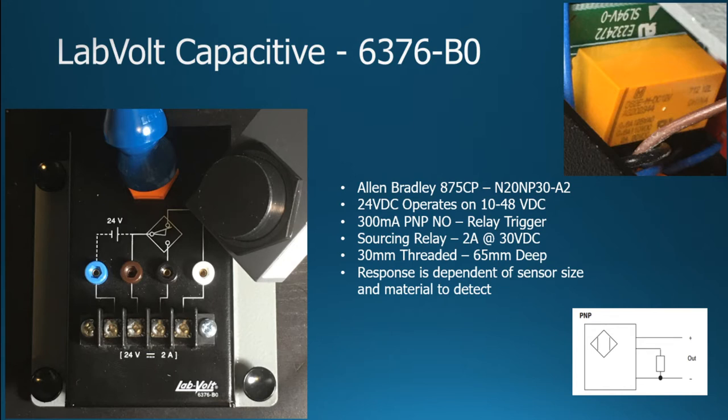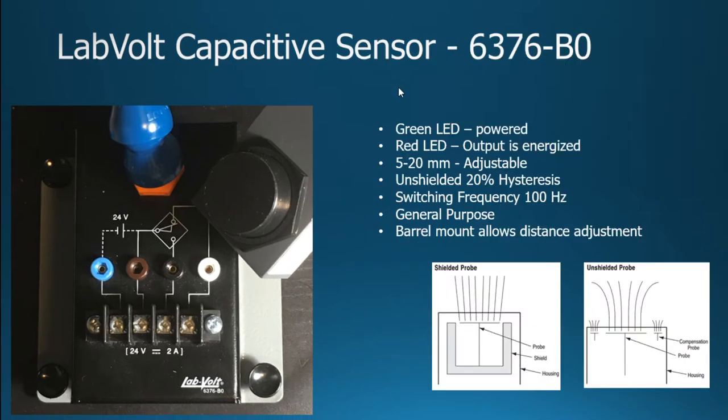It is 65 millimeters deep, very similar to the inductive sensor, so that you can adjust it and loosen that nut up. And it's actually some type of plastic or Teflon or whatever, and we'll talk about that in a moment. The response is dependent on that size, as well as the material that it's going to sense.